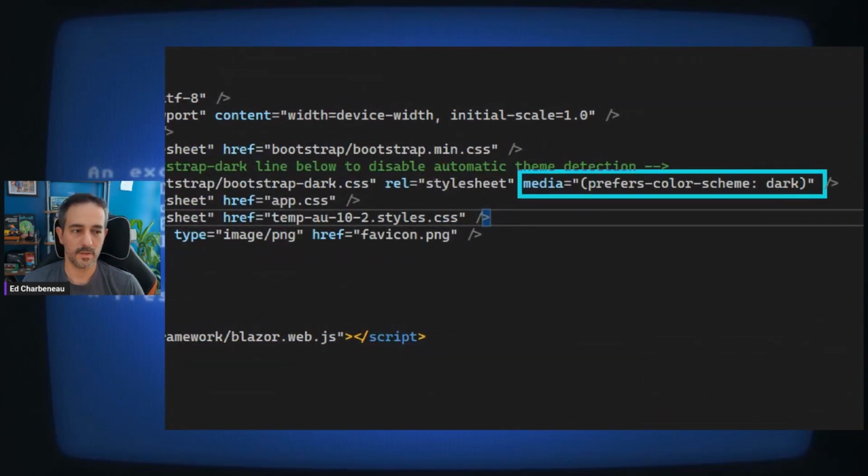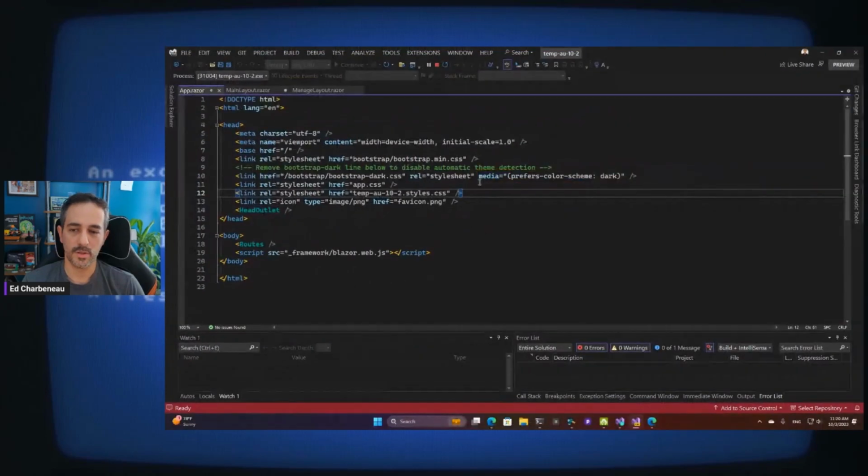What this does is, if the browser detects this is a dark theme, so if this is true, then this link gets loaded in. It will always download the CSS over the network, but it won't actually apply it until this media prefers dark is tested.